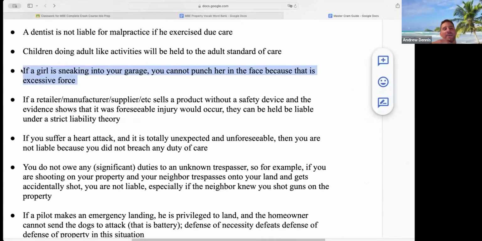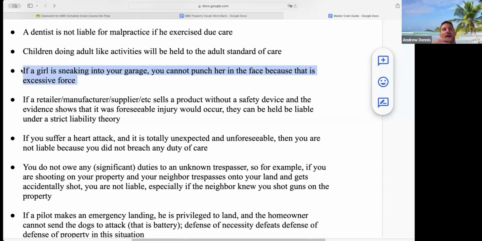So I had Ali consolidate all these cram guides for me. And her first complaint was that it was too long, so it's not really a cram guide anymore. And my answer was, this is the MBE, not the exam to become a police officer, which I immediately felt bad about because I have a lot of respect for police officers, but I'm just a funny guy. And then, to be fair, it's not that hard of a test comparatively. It's a hard test to become a police officer, but it's not the bar exam.